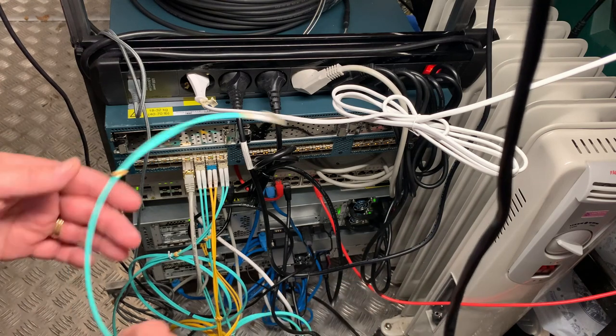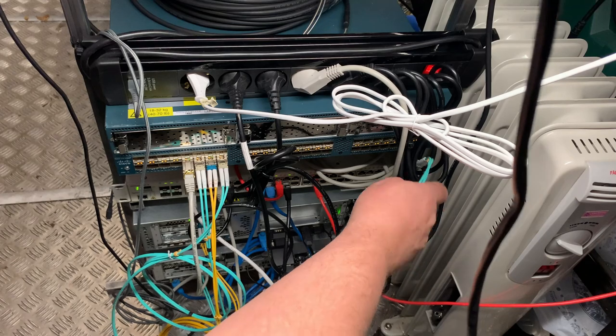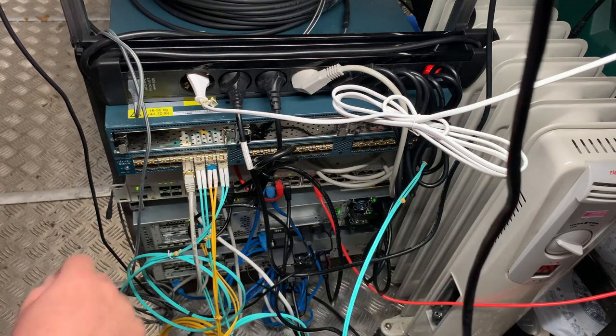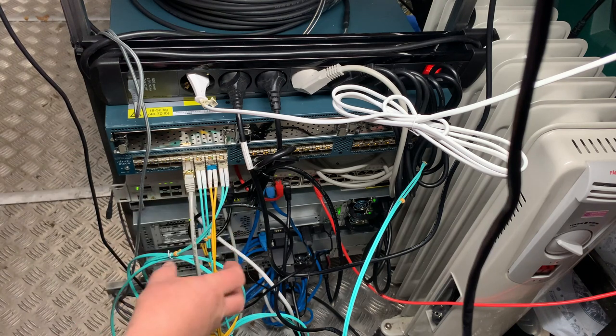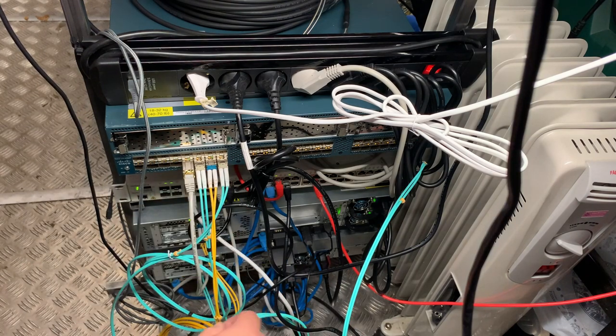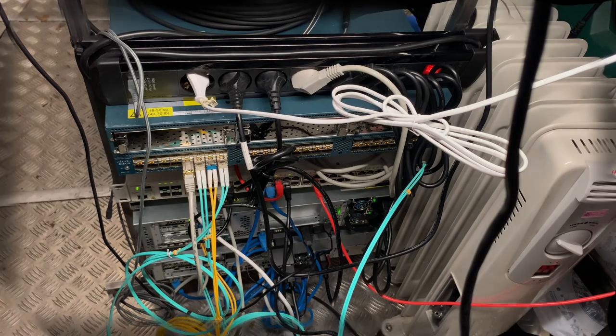I don't really see why the multi-mode doesn't work. I mean, this is a multi-mode patch cable, so I don't know. It just doesn't activate, or it's not recognized by one of these pieces of equipment, or it's recognized but then you don't get a link or traffic. And that's not the case with the single mode. The single mode seems to work pretty well. So anyway, Linux server next.